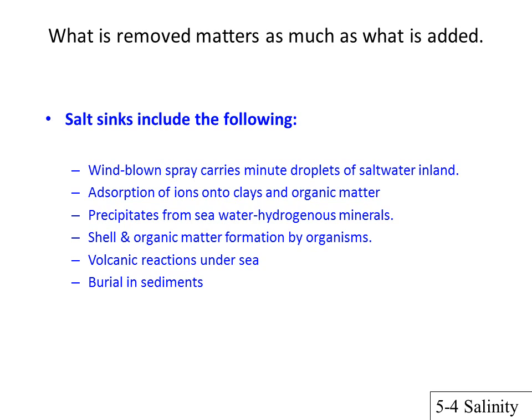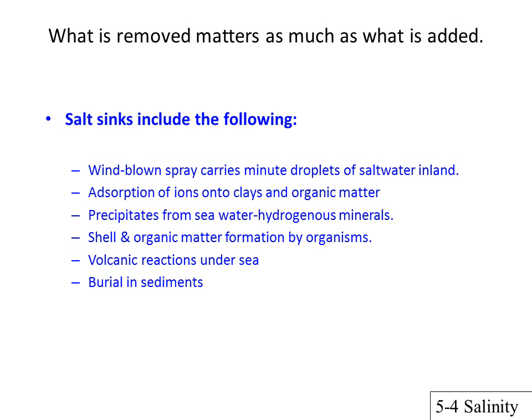Okay, so we talked a little bit. You can take salts out of the ocean by forming sea spray. Okay, and that sea spray blows over the land, and then that gets deposited on land, and that removes every element that's in the ocean in that drop of spray at the same rate. Okay, some elements absorb onto different minerals, and that can be quite element specific. So particularly things like iron and manganese, they can absorb onto stuff and be preferentially removed. So precipitates from seawater, I mean, this is things like salts. Sea salt is made from evaporation of seawater, and in some places that happens naturally to such an extent that salt is removed from the ocean. Okay, so that's one of the few ways that salts are removed from the ocean.